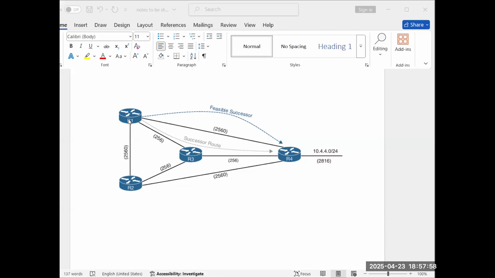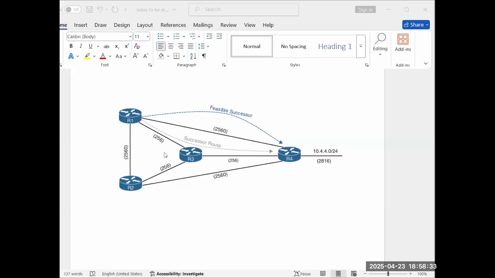In order to reach this destination, the 10.4 network, from R1, this will be the successor route and this will be the feasible successor. Why it is selected as successor here is, though the other path has one hop from R1 to R4, the link metric calculated is 2560.